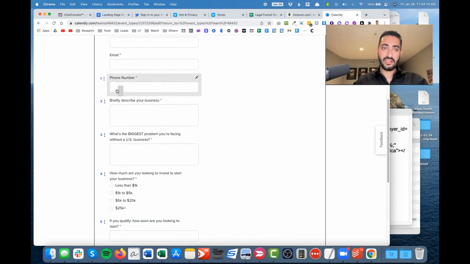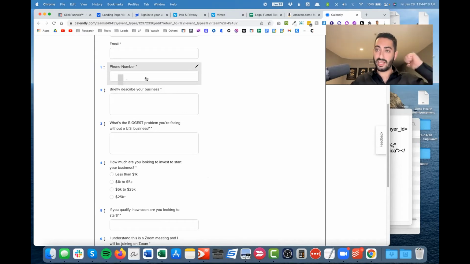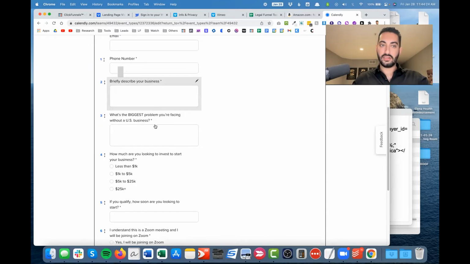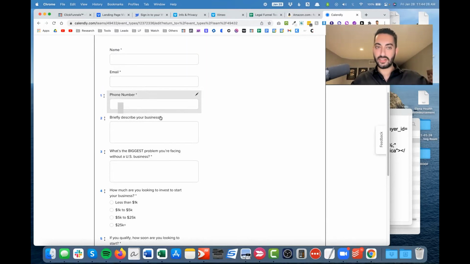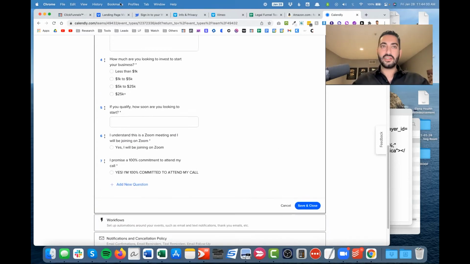And then last thing I would do is just ask a phone number. I would probably leave the phone number last. Ask more private questions later. But it's okay to have the name and email up front, but the phone number last. Because I already have automation set up, I don't want to move things around or delete things. I'm just going to leave it as is. Any questions about these kinds of questions?